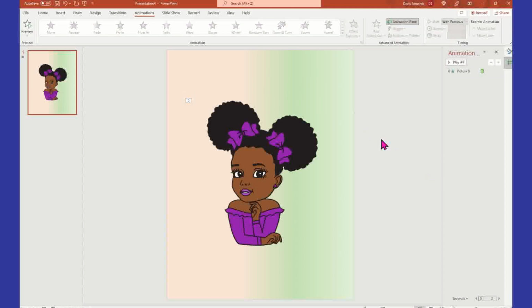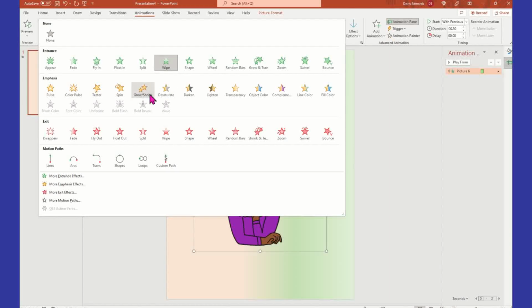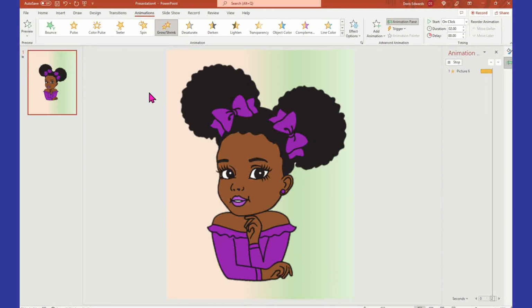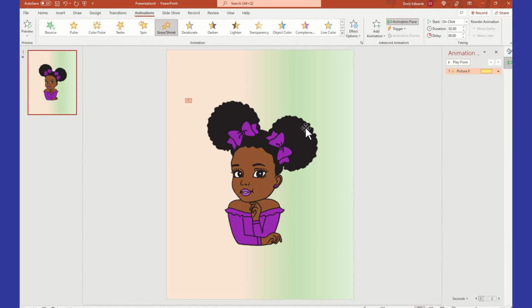All right, so next I'm going to click on her and add an emphasis. On emphasis, I want it to grow and shrink. Emphasis is putting emphasis on that particular image.